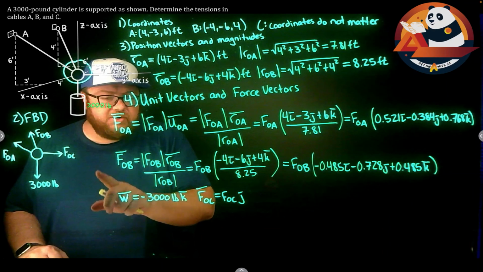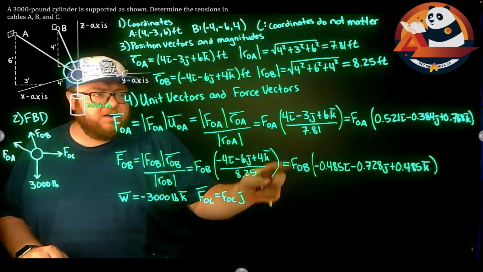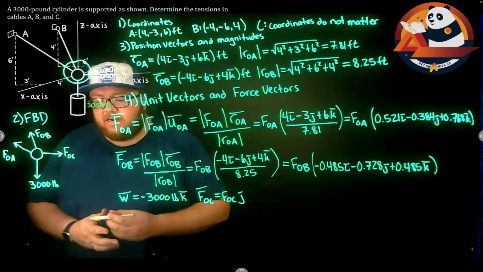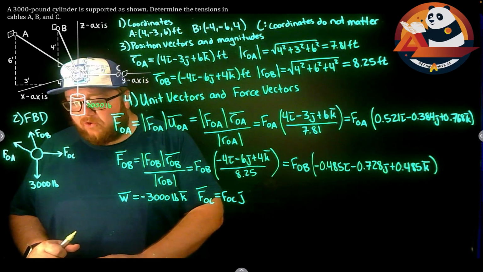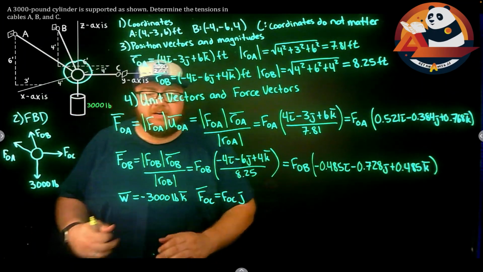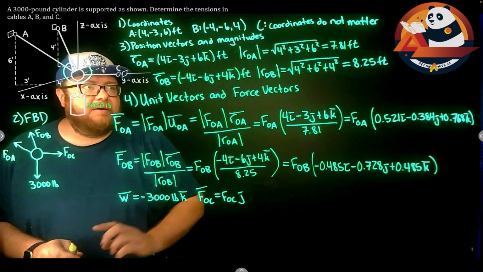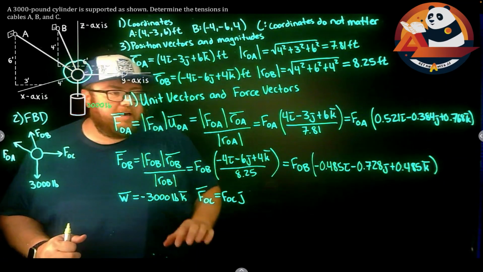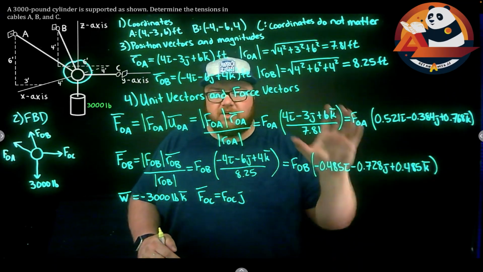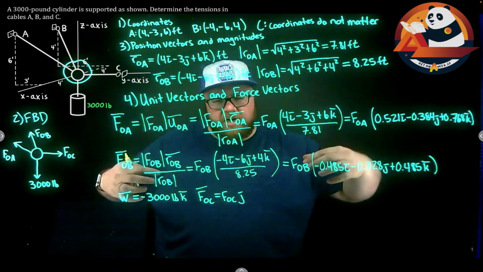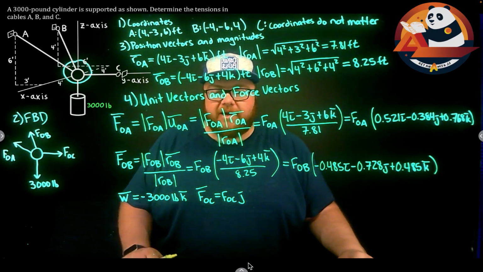I have 1, 2, 3, 4 force vectors. One of them's known. 3 of them have an unknown in it. That's okay. We can work with that. But that is our 4th step. Our last step then, we need to apply equilibrium and solve some stuff out for that. I'm going to erase this, and I'm going to pause the video, but just to talk through what I'm doing. I'm going to erase it and just pull in our force vectors up at the top so we have plenty of room to actually do the algebra on this. So we'll hit pause and be right back.